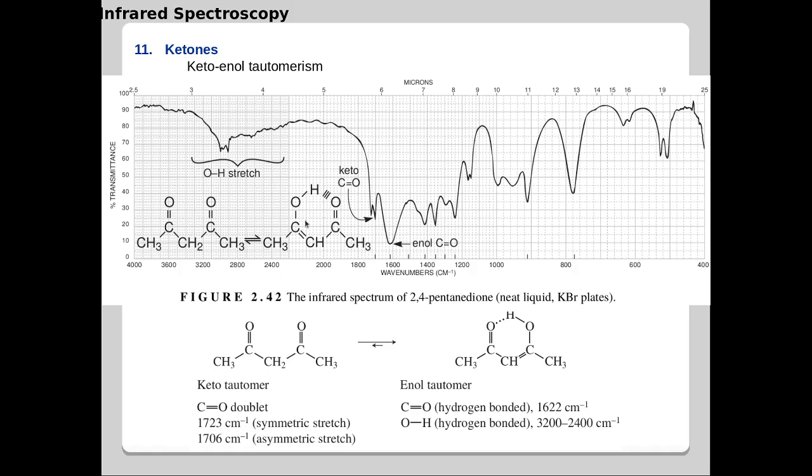So as a result of keto-enol tautomerism, one of the carbonyl oxygens acquires an OH character. It can be treated as an OH functional group, and this typical carbon-carbon bond becomes a double bond. And this carbonyl oxygen and the OH here may form an intramolecular hydrogen bond. So as a result, you shall expect the carbonyl stretching frequency of the carbonyl functional group in the ketone structure here. This is a keto structure.